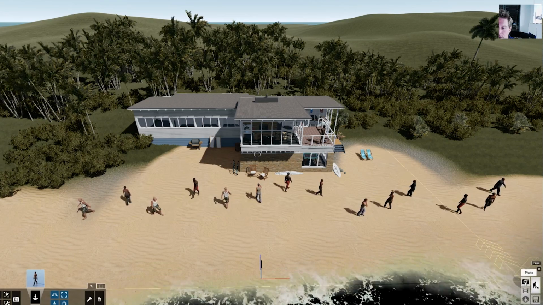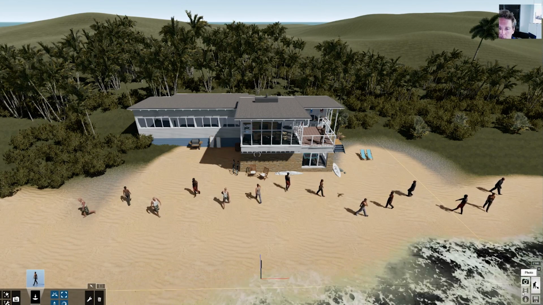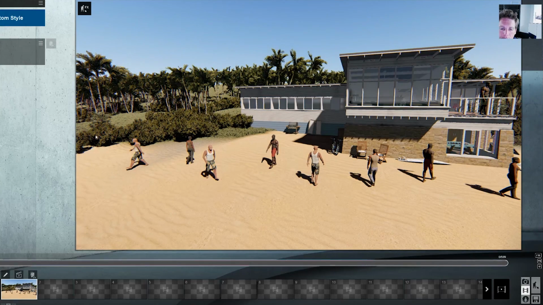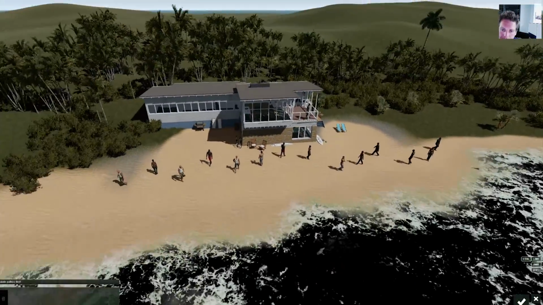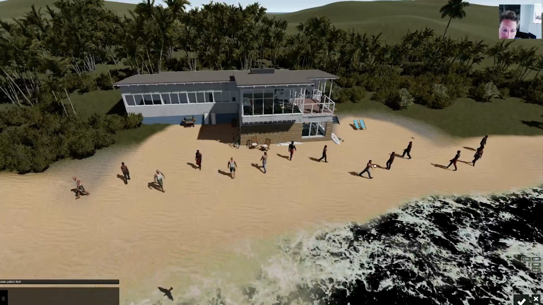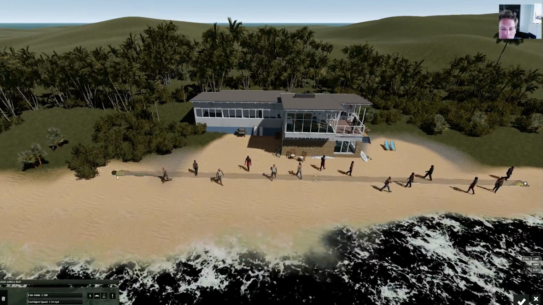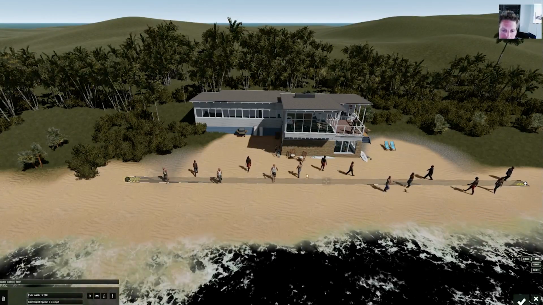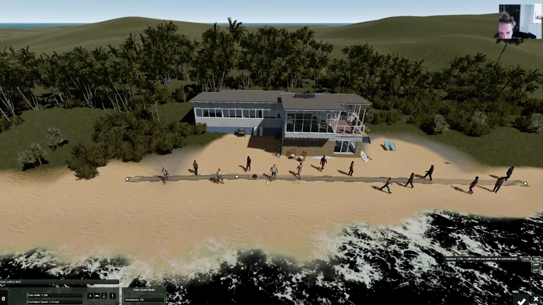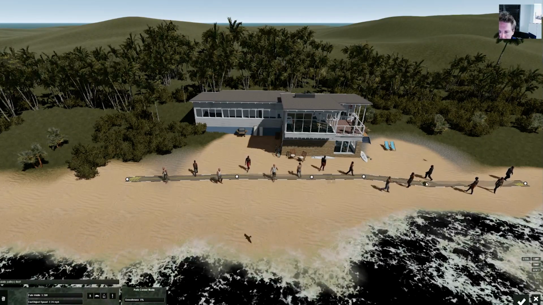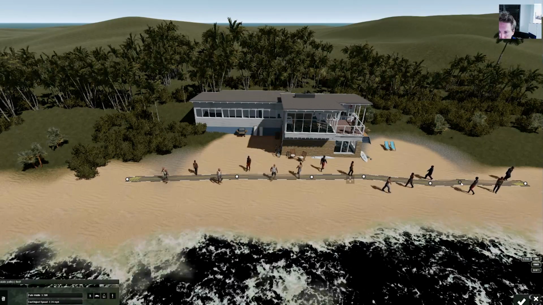Alright, so what I'm going to do is move this whole crowd at once. You could use the move tool, move each one individually, or you could do the advanced move and move them all individually as well. But what this does is it's like those things at the airport where you walk on it and it moves you in one direction. So here it is. Sometimes if you want, you gotta add some points, holding control here. You can add some more points and keep it on the ground because this ground is not flat.